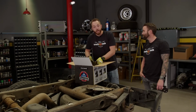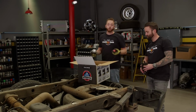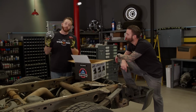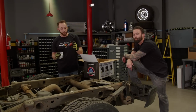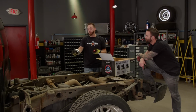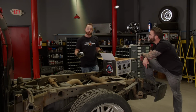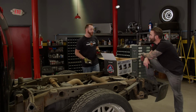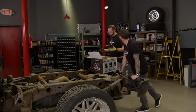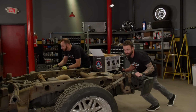Now, you might be wondering why we took the whole bed off the truck. And that's because of this. We're also going to be installing a fuel tank sump and bulkhead fitting so we can have a massive 5/8" feed line to feed that pump. We can drill a few holes in the tank, and it's just a whole lot easier to do it with the bed off rather than pulling the tank out and doing the work from underneath. For sure. Well, let's push this dude forward, drill a hole, and drain some fuel. I like it.